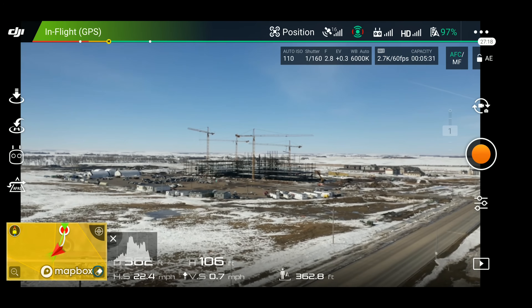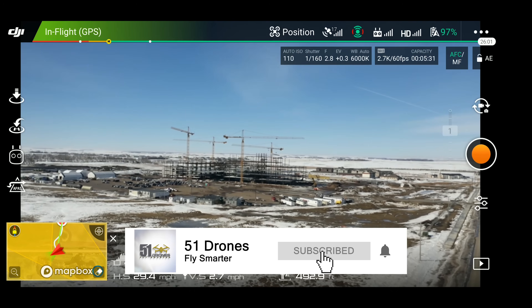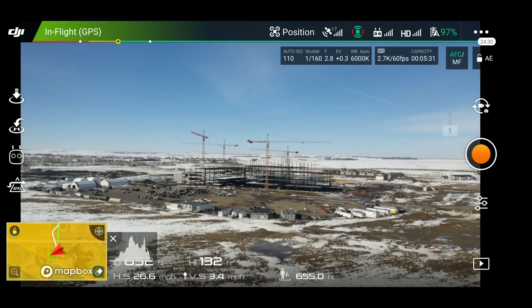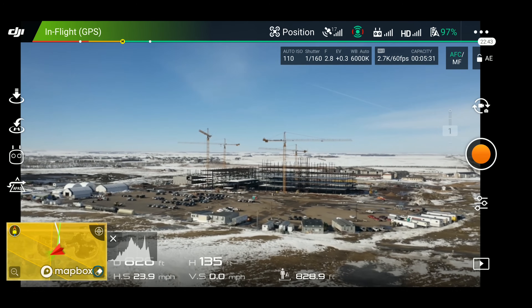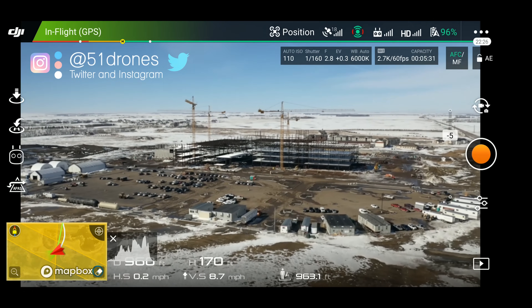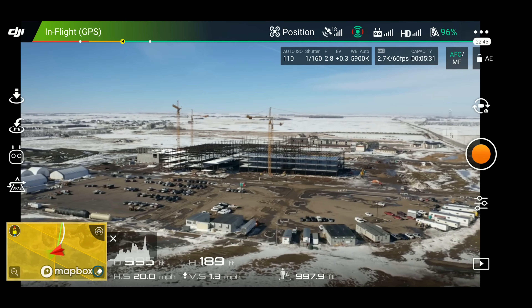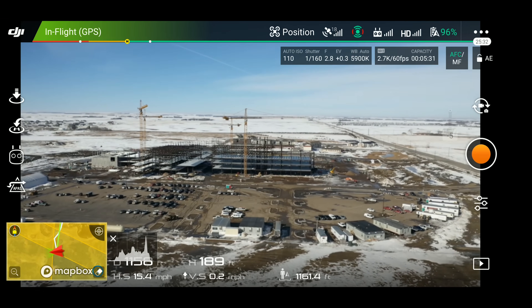There is the construction site. As you can see, they already have some of the girders up and a lot of the infrastructure in place, but it's going to start to get pretty interesting as the weather warms up. They've been putting up this steel all winter, which is completely amazing to me. So kudos to them for all their hard work. I'm going to get into position right here and basically go to the point where I want this mission to start.